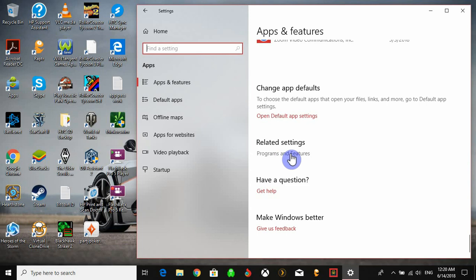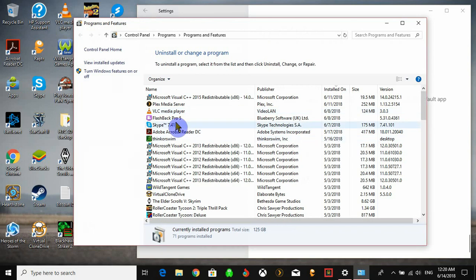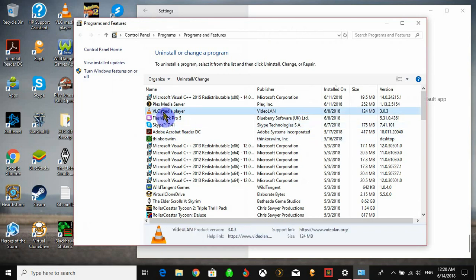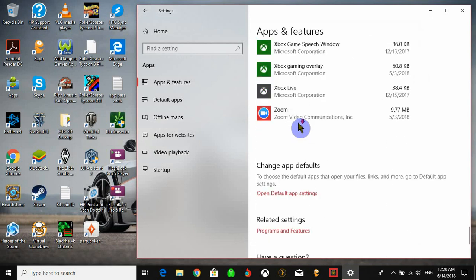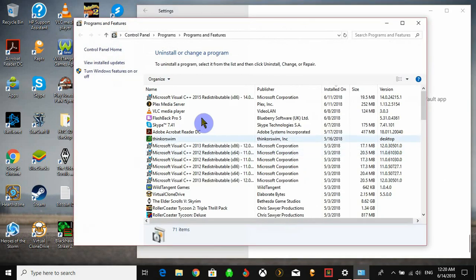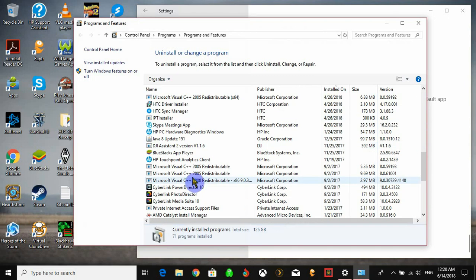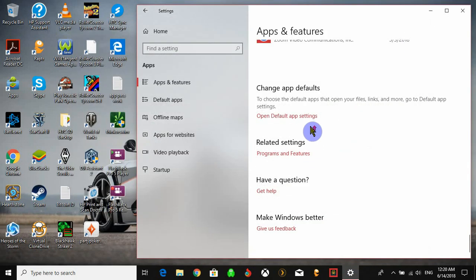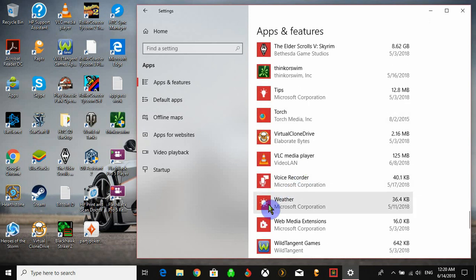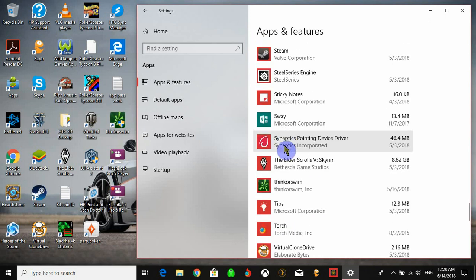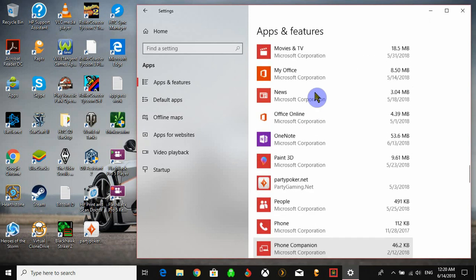Programs and features, which is the older, probably more familiar control panel version of this, which most people are probably familiar with. And you can click on it and then uninstall here if you're more familiar with it that way. But it should have everything on this. The difference between the two is programs and features, I believe, just shows you programs that you've installed, no applications from the App Store. Whereas in the settings, you get both Windows apps such as the weather app and things like that, and the programs, so you can do both from there.